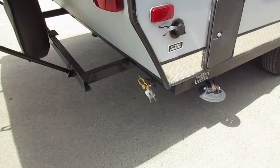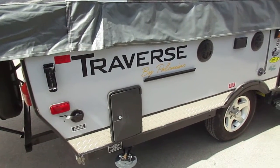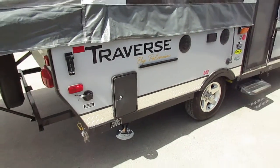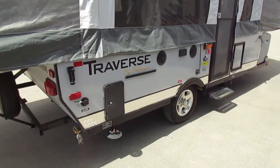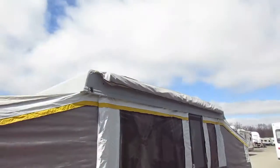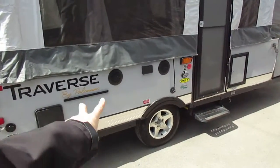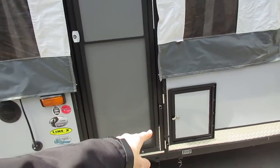There's a propane grill outlet down here, and you can see that propane mount — that black bar running across the middle of the frame right there. The outside shower is located on the camping side of the trailer, which is really smart because that's where you're going to find the most use for it. Sharp-looking aluminum wheels, double outside speakers instead of the single you usually find.